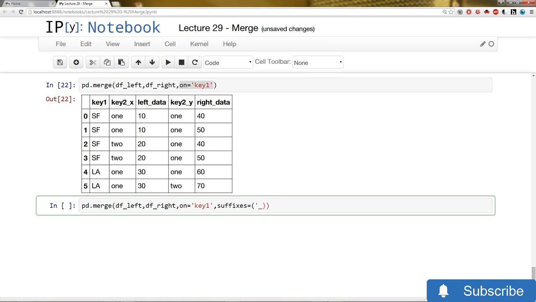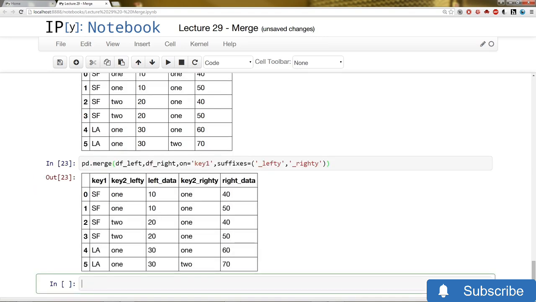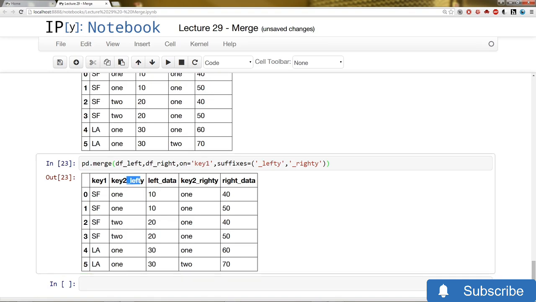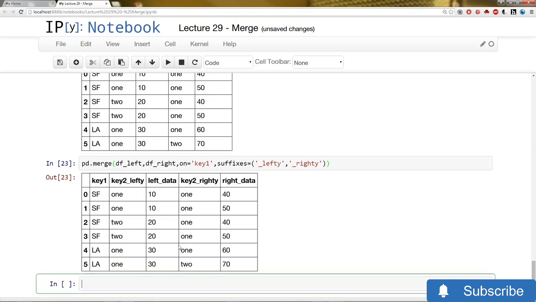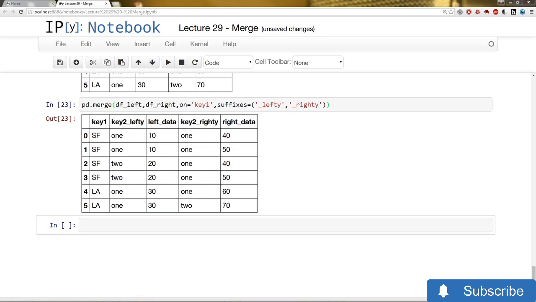So we can say _lefty for the first one, and then _righty for the second one. So instead of automatically saying _x _y, we can say _lefty _righty. And let's see what happens when we do that. And there you go. Since key 2s were in both of them, now you can choose a suffix _lefty _righty, or whatever you want to decide to put there.